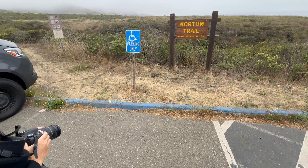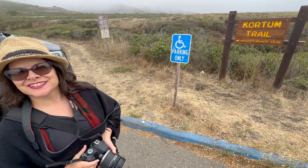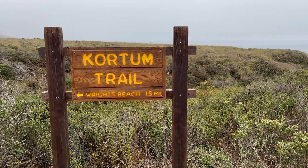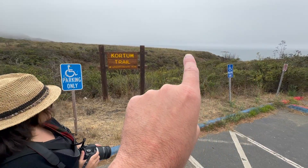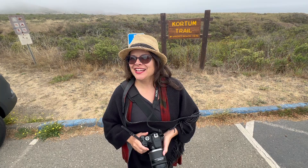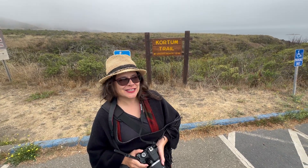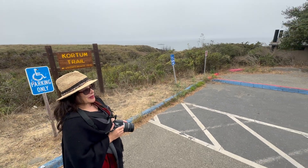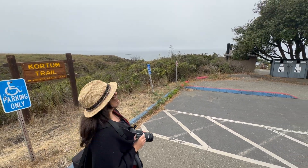We're going to get our stuff together and go down to look for a spot on the beach and just see what we see. Since we've been in the car for a bit, stretching our legs sounds really good. We've decided to pop out onto the Kortum Trail for a little bit — maybe just go over to that point and look out. Since it's still overcast, it would be a nice way to warm up, and then maybe the sun will come out before we head to the beach.